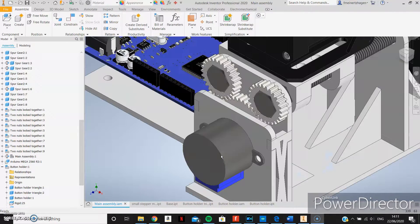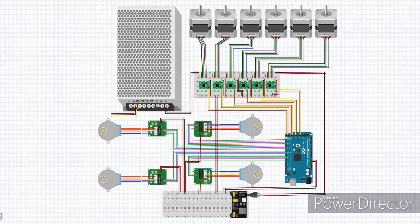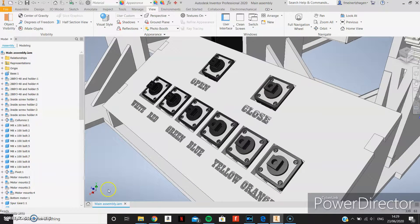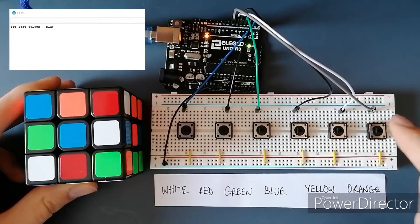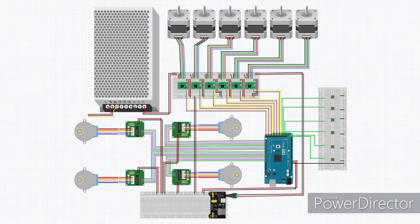Since I had tested the smallest motor earlier, I decided to use this one to turn the bolts because they were really cheap. These are added to the wiring diagram like this. I had six buttons, each representing its own colour. I also included a little board for the buttons to sit on in the design. I uploaded the code and tried the function for the blue face. It worked really well, much better than I expected it to. This is the diagram so far, with the buttons included.